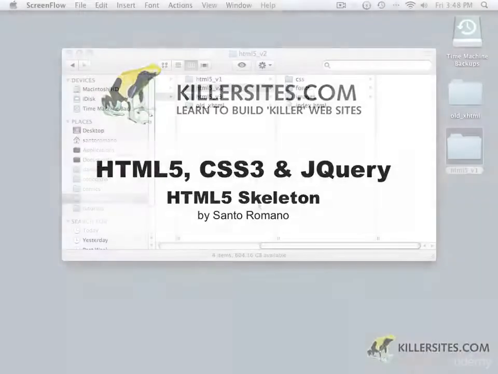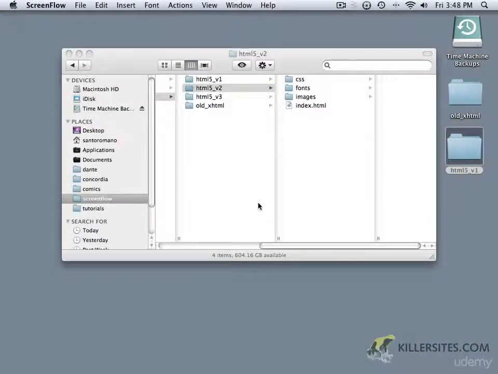So let's get started with the basics of working with our HTML5 environment. We're going to just create the basic skeleton, and from there I will provide you with some files that you can use to save some time, and you don't have to put in your own content. But we're going to start off with some basic creation of a simple HTML5 environment. Then we're going to add some CSS3 to it, and eventually we're going to add a little bit of jQuery as well.